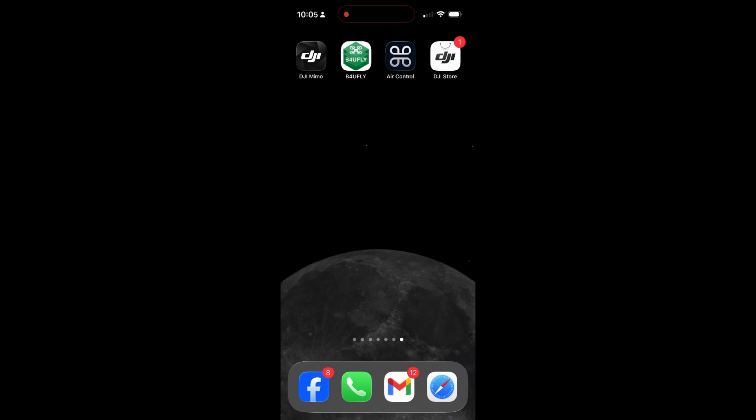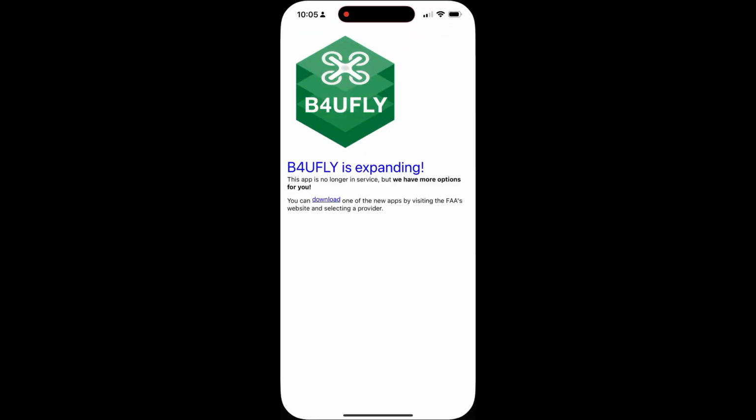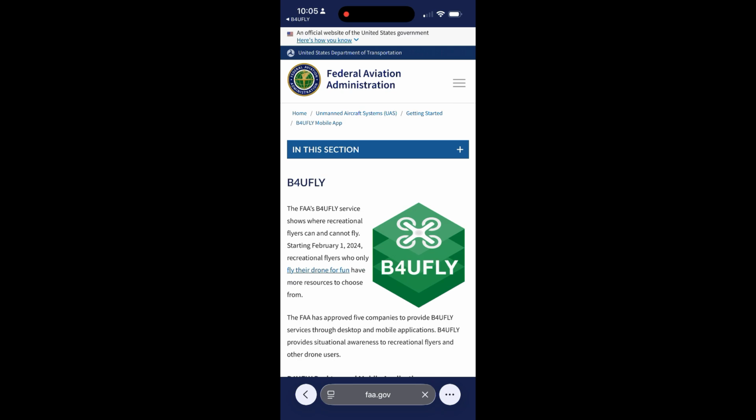Today we're going to be talking about a very important topic and application that all professional flyers should use before you elevate your drone. We're going to be talking about the FAA-approved application that you can find on the internet. The one the FAA promotes: before you fly, you open this application and you will see 5 other companies which provide approved flight for the drones.